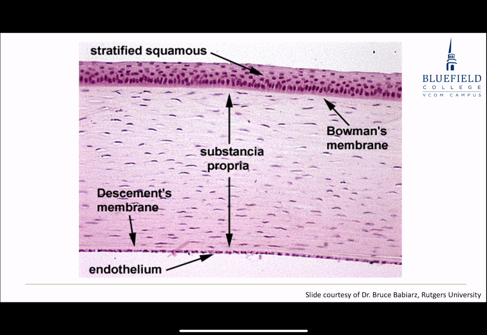Just deep to it here, a little bit of a faded slide, so it doesn't show up any well, but just deep to it will be Bowman's membrane. The stroma will be the connective tissue middle portion here, collagen fibers, alternating layers running horizontal or coming out of the screen at you. And then down here we've got Descemet's membrane, and then my corneal endothelium would be the name of the simple squamous lining on the inside.